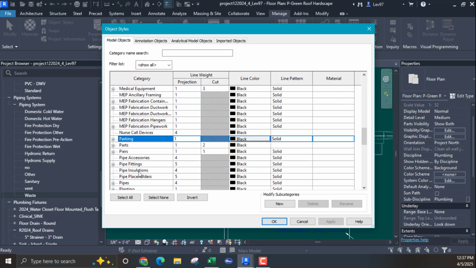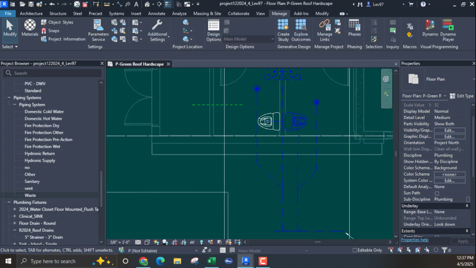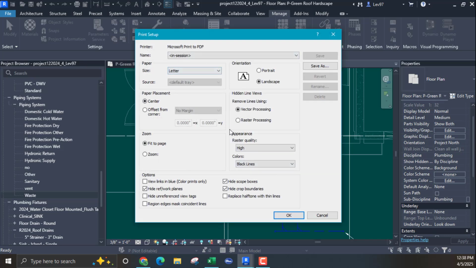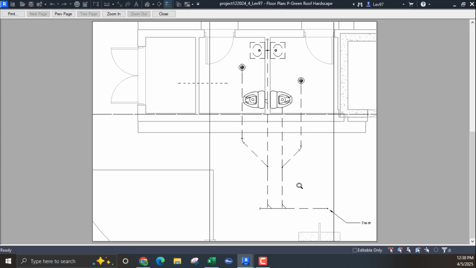And I'm going to go to pipes 4. Let's cancel and let's print. Let's look at this. Setup. Okay. Black lines. Okay. And we are going to preview. Okay. So that's the preview.